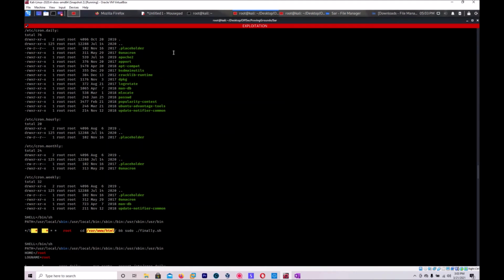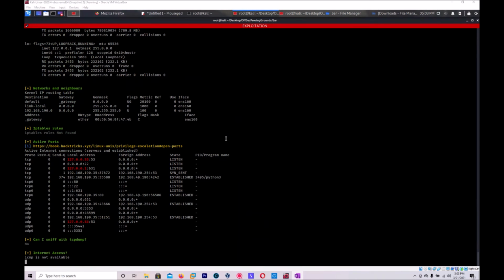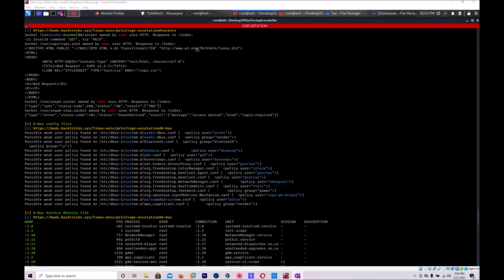Okay, so while this is running, and now that we know that it's running as root, one thing that we can do is attempt to set up a reverse shell in this file if we can edit it. Let's check how this is running. Still on ICMP, not available. Fiddlesticks. All right.